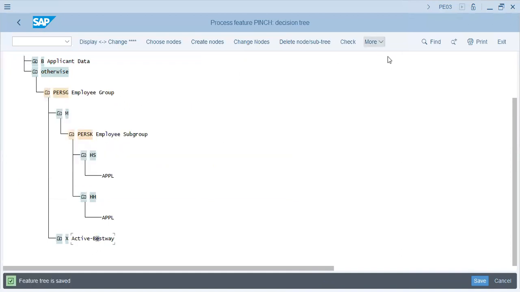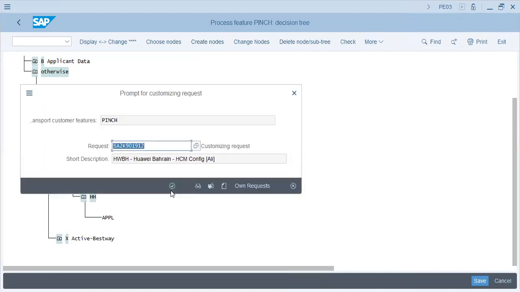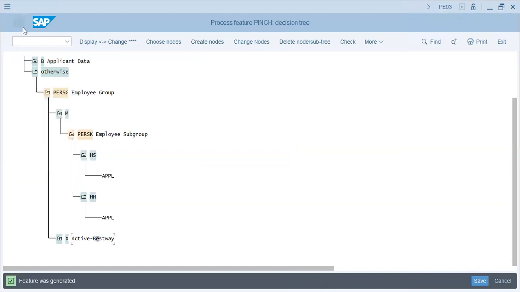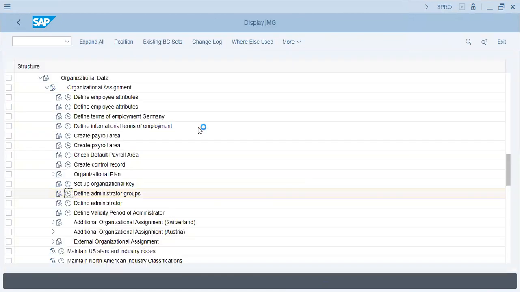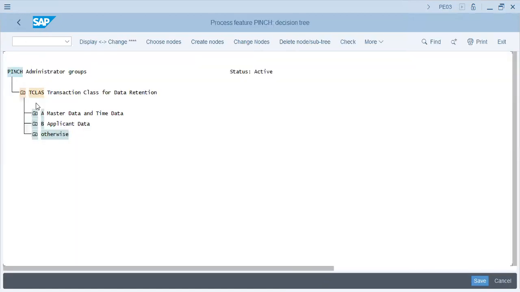Okay, more, activate. Define administrator groups, and now we will have pinch. Otherwise, employee group Huawei M active. It is now activated.